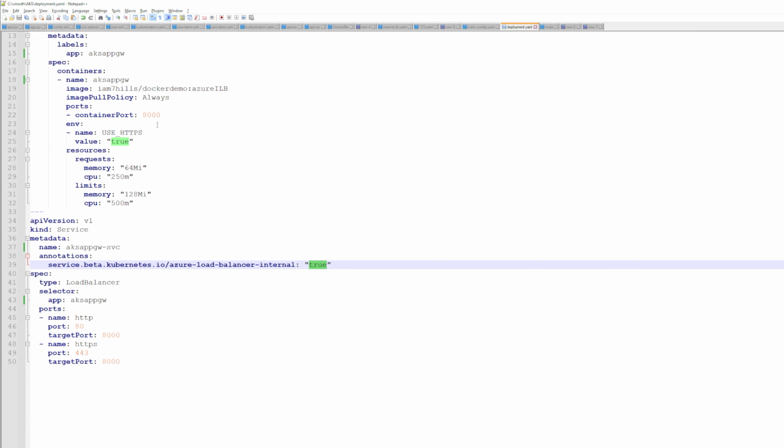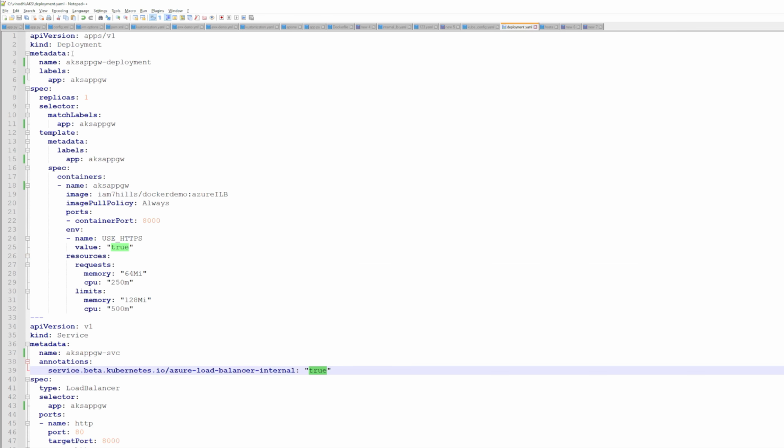When you deploy this YAML, it is going to create the deployment with one replica. This is a simple Python Flask web application. Let me show you that.